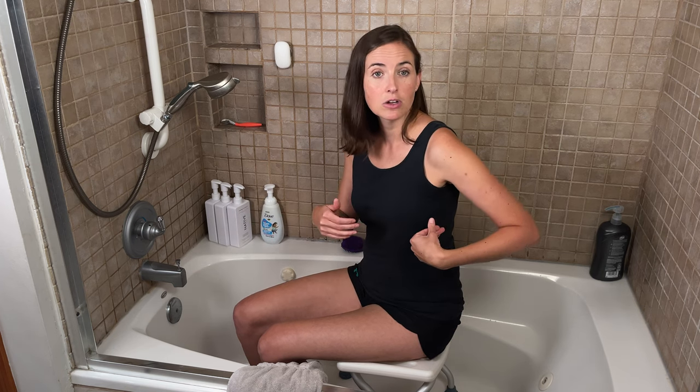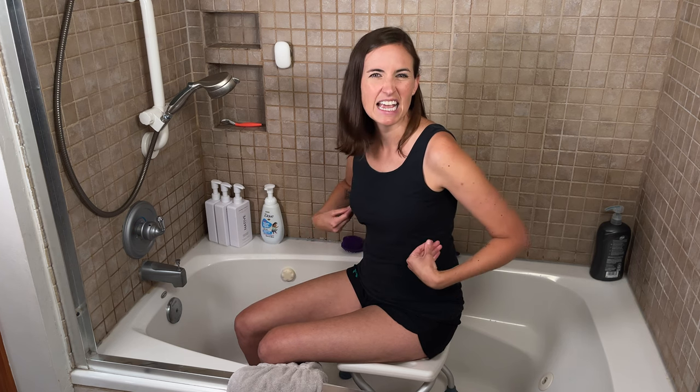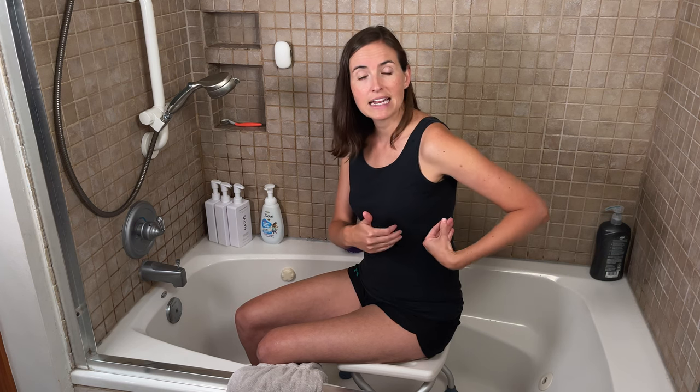You can also shower with drainage tubes in place if they've been there a long time and the incision is more closed — in that case you need a lanyard to hold the tubes and bulbs up and out of the way. These lanyards are very low cost and are recommended for all tasks, not just bathing. If your drains are removed, it's recommended you wait at least 24 hours before showering. If you have no drains but do have the initial surgical gauze and paper tape bandaging, wait until that bandaging is removed before your first shower — those are typically removed around 48 hours after surgery.